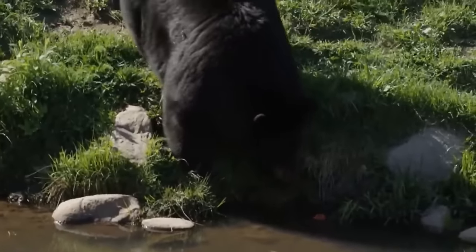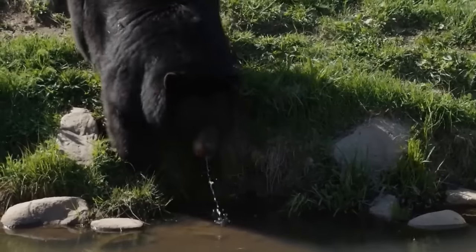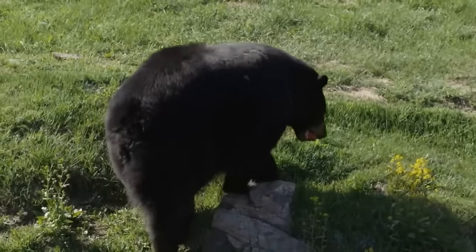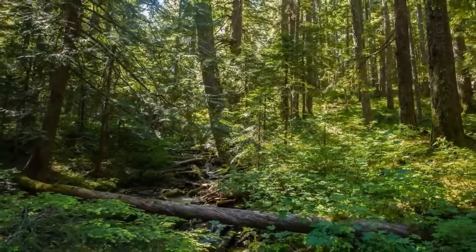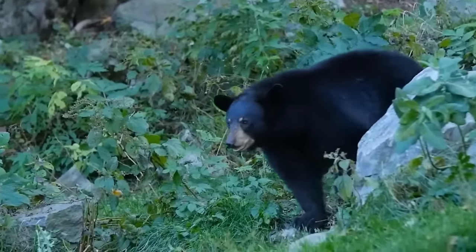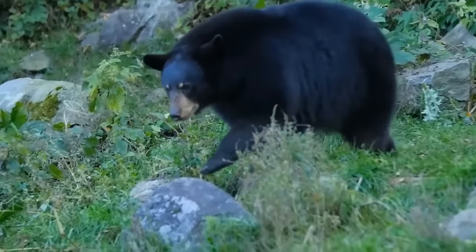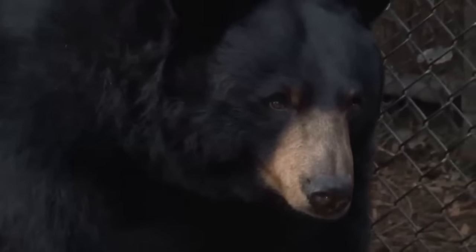Phil Propst is undeterred by the confrontation he had with the big black bear. He couldn't even wait one week after being discharged before he took his hounds back out and was chasing bears again — with a big bandage on his right hand and his left arm still in a sling, but happy to be doing what he loved. After some reflection on his altercation with the bear, Phil says the attack was his fault, citing the fact that he crawled into the brush very near the bear without an easy escape. He admits that his dogs had wound the bear up so much that the bear felt he had to defend himself. Phil admits that by climbing into the funnel, he blocked the bear's only way out. The only regret he has about his bear attack is that the bear bit so doggone hard.